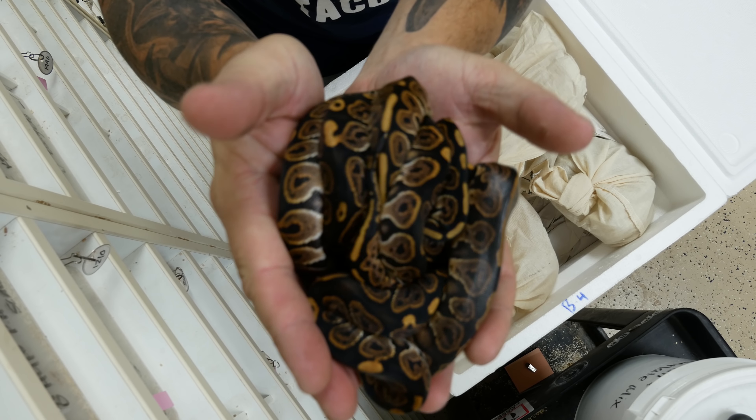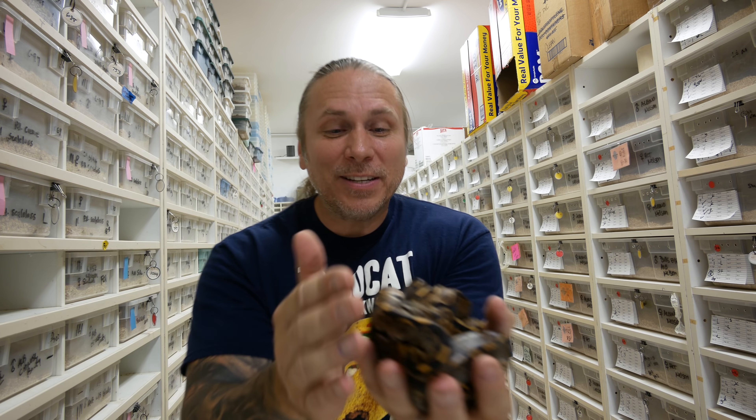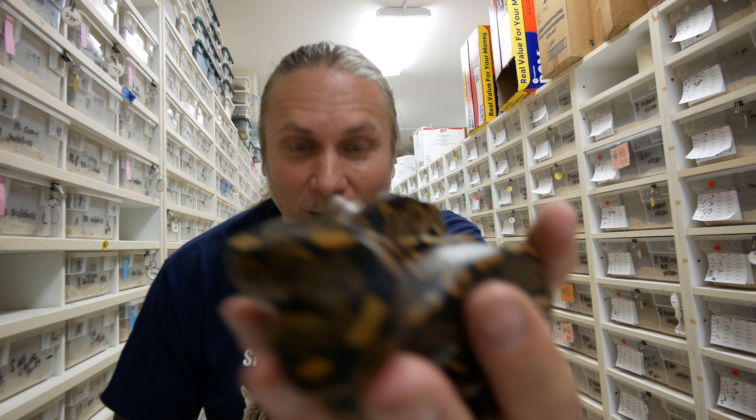I tell you, I'm so excited. I love getting baby snakes. We're hatching tons of stuff, we're getting stuff — what a great time of the year. These are just little black pastels. Black pastels are just such a cool little mutation. It's a single mutation that is co-dominant, and the super form is almost an all-black ball python. Look at how awesome those are. And truth be told, Lori is the one that ordered all this stuff, so I'm not even really sure what's gonna be in here — it's kind of exciting for me.